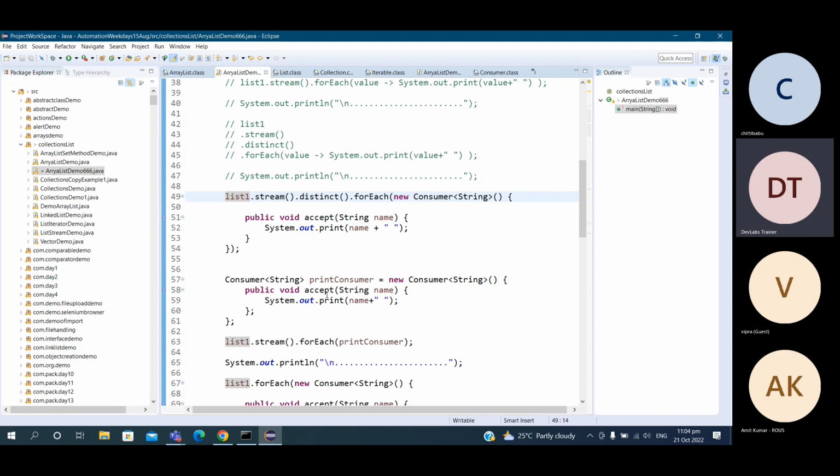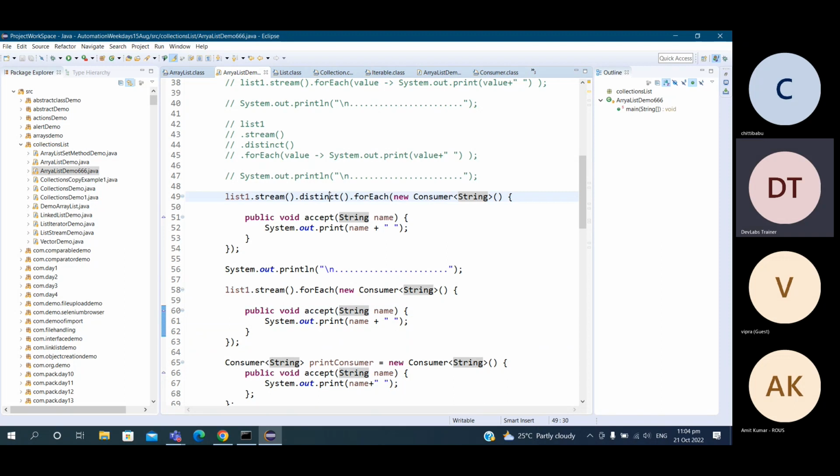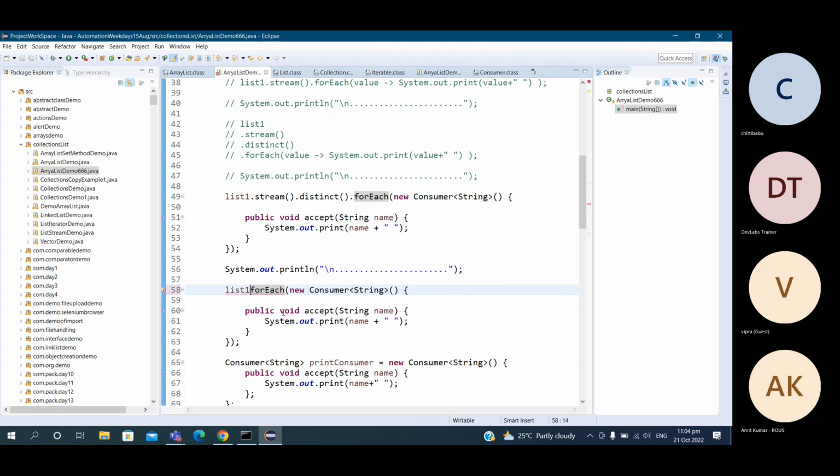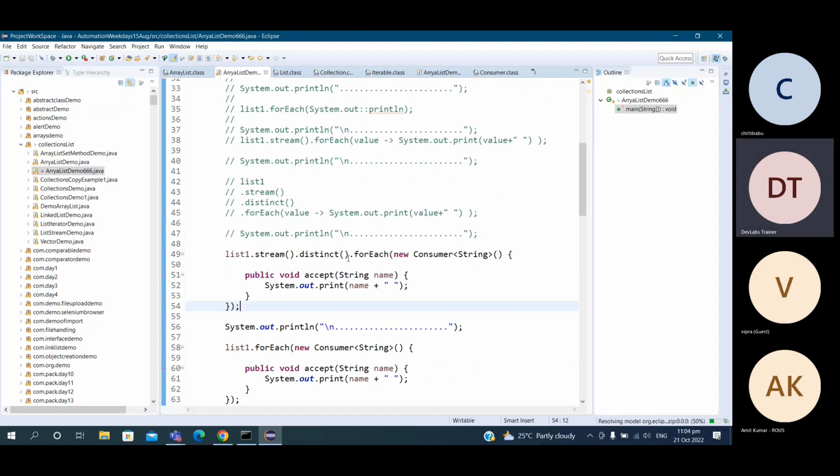I deleted it, just a sec. Okay, this is with a stream and this is without a stream. Let me remove this part. I have this example, then I will show you that part. When we talk about the functional interface part, how to use it is a bit tricky, meaning we have to understand how to write it. Once you convert something to a stream, in line number 42 you can see we have additional methods.